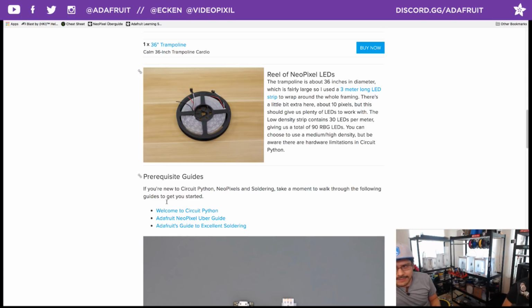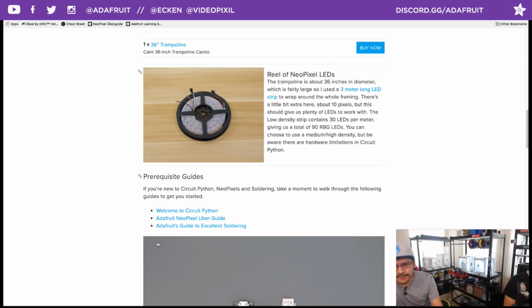So it's a total of 90 NeoPixels with the 3 meter, but this project only uses 80 of those, and you're actually going to cut the strip into 2 halves, so it's going to be 40 each strip. And we're doing that because there's a little bit of a hardware limitation. If you try running the animation code with a full 80, it gets a little slow. So that's why we're like, let's knock it down to 40, cut it in half, and share the same data pin. The board doesn't know how many strips there are. You can share the same data pin, which is kind of neat. So they're not daisy chains; they're just using the same data pin.